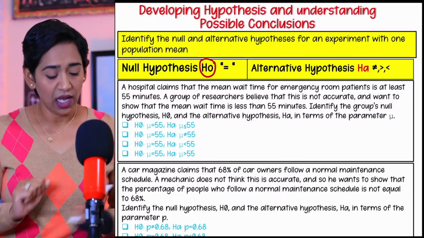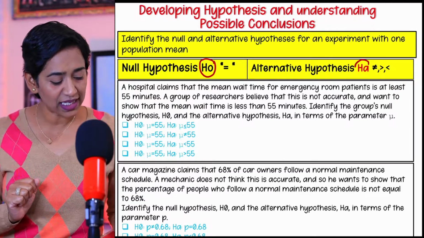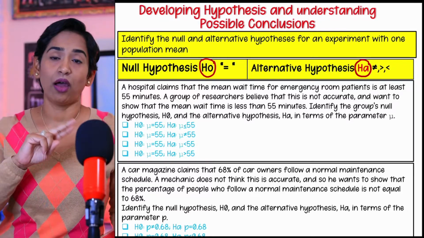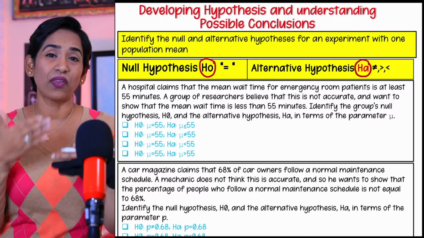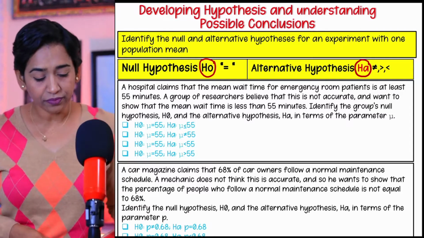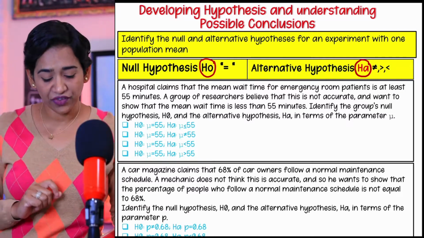All right. So now, once we know what a null hypothesis is, how do I represent it? H0. Ho. Now, the alternative hypothesis is HA. So it's like ho ha, right? Null and alternative complement one another because they are the opposites of one another. All right, let's take a look at the first example.